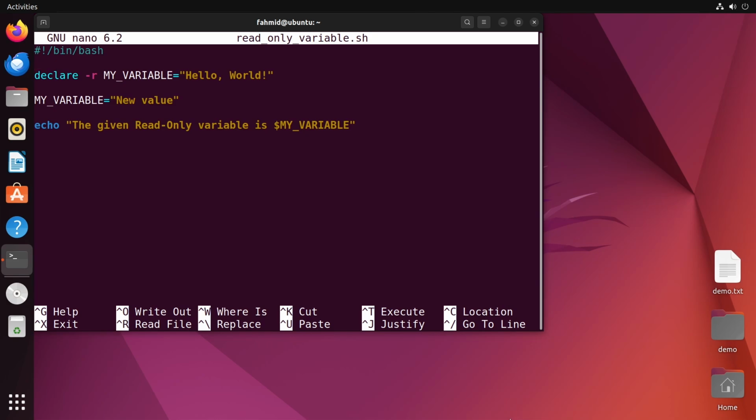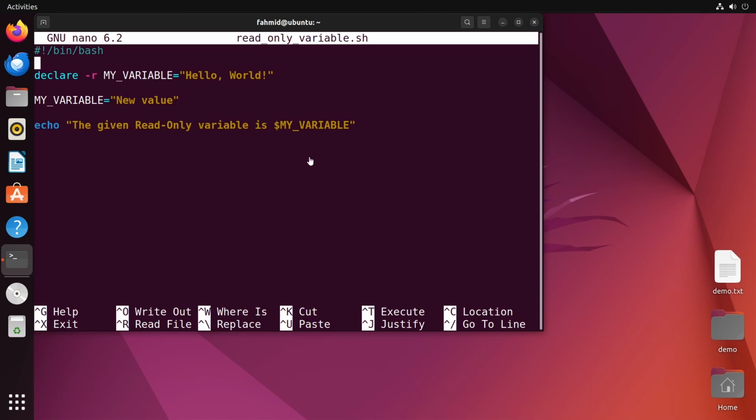Next, I tried to modify the value of the variable to a different string, which is new value. Now, after executing this line, the interpreter will throw an error, which is my variable is a read-only variable, which means it cannot be edited. Next, I have printed the read-only variable using the echo command. Let's see the output.